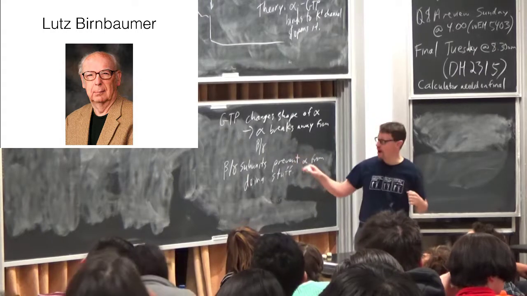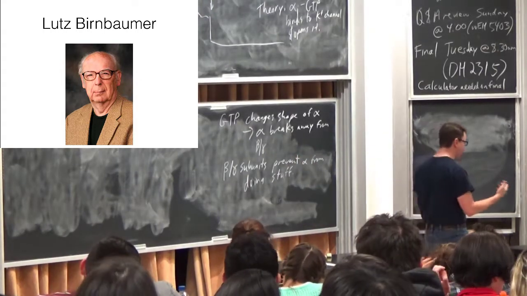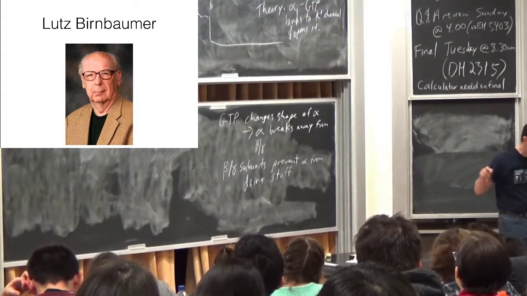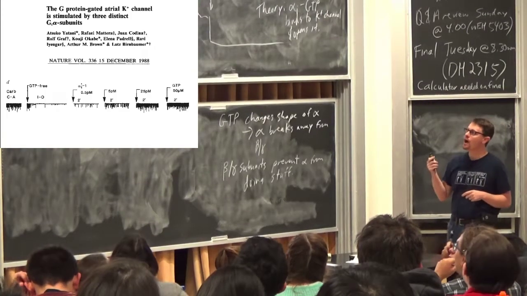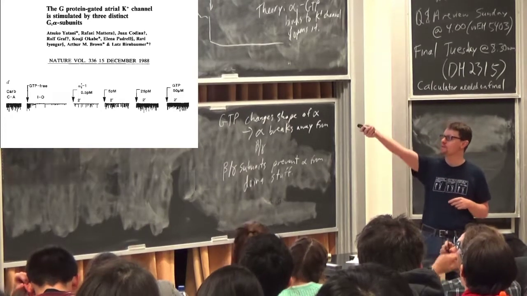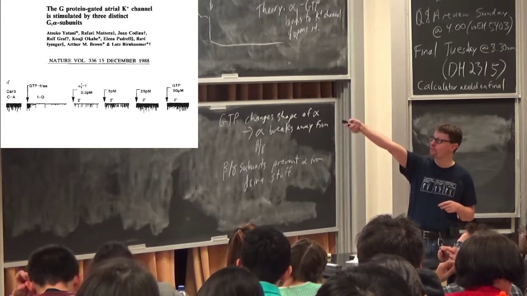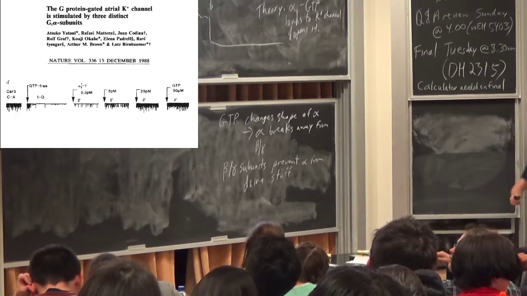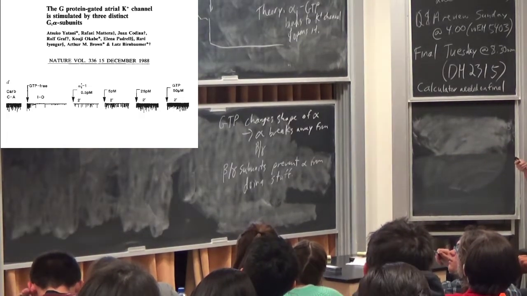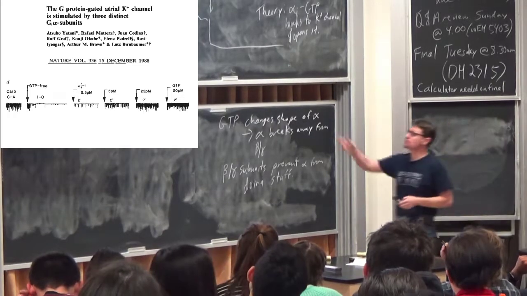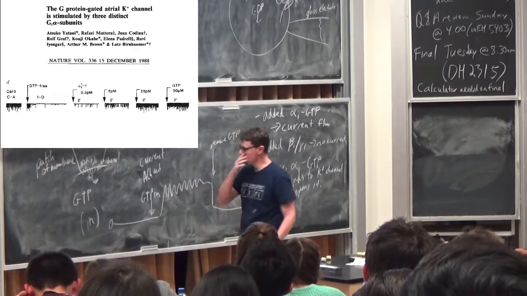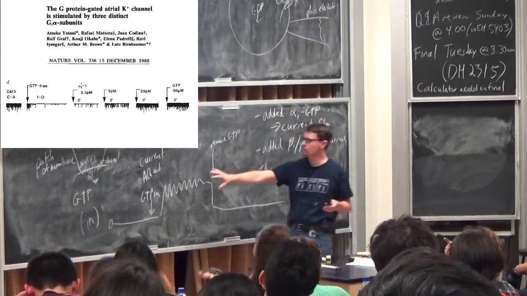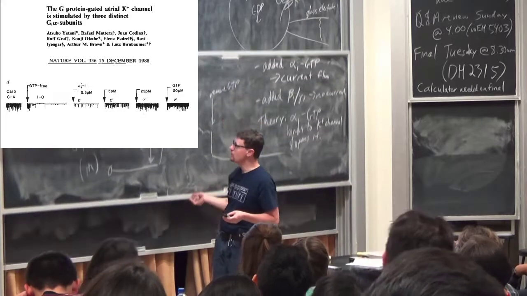Um, okay. Yeah. So this is, this is how Lutz-Birnbaumer and, and, and, other people thought about the function of the beta and gamma, of the G protein and the beta and gamma subunits and the alpha subunit and so on. Um, there's his picture again if you want to see that. Um, the data that we looked at last time was, um, was showing that, um, when he had alpha sub I that had GTP bound to it, that's what this little asterisk represents. Then what he observed is that as he added that alpha to the, um, to the, the surface on the inside here, when he added that alpha to the surface on the inside here, then he saw current flow. That was, sort of what, um, so you can add, so first you can add acetylcholine out and GTP in and you get that.